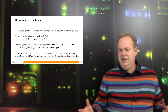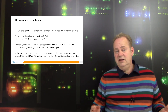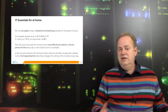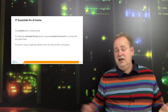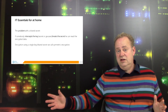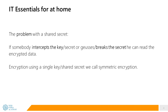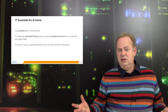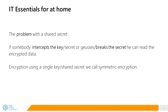So the Germans built a machine which generated a key with 159 and 18 zeros behind it of different possibilities — a very complex shared secret. And Alan Turing built a machine just trying all those combinations, trying in one day 159 with 18 zeros. That's a very big number of combinations. But it's still a shared secret. Alan Turing broke the code, he broke the machine, and now we were able to read all the encrypted messages of the Germans. That's the big danger of using a shared secret — if somebody steals or knows this shared secret, they can read all the data.